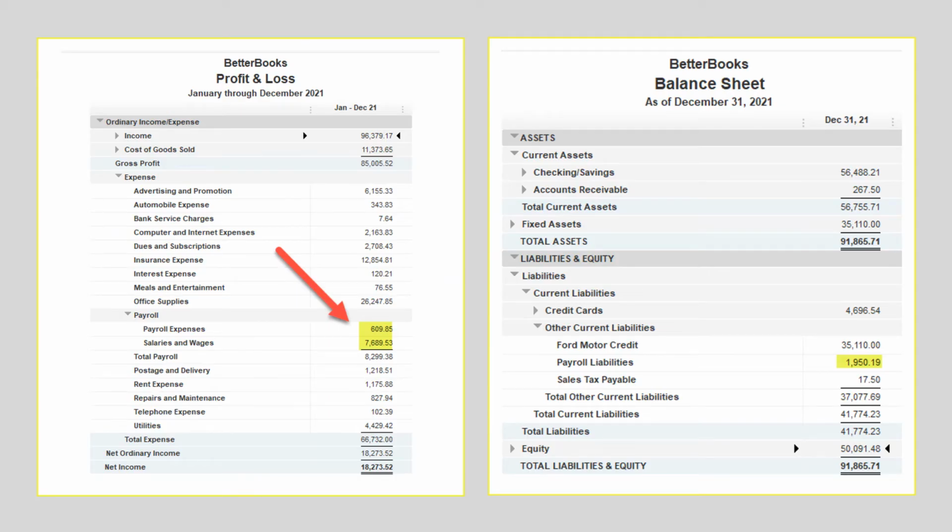If we look at the P&L and balance sheet, it is easy to see where the numbers populate. So whether you are a full service or self-service payroll client, your P&L on the left is the same. The only difference is that if you are self-service and pay your own taxes, you will have payroll liabilities on your balance sheet until they are paid. Just like we discussed with the auto loans and the sales tax payable, these are just holding accounts on the balance sheet. They do not affect your profit and loss. They are a holding account that you can apply payments to.